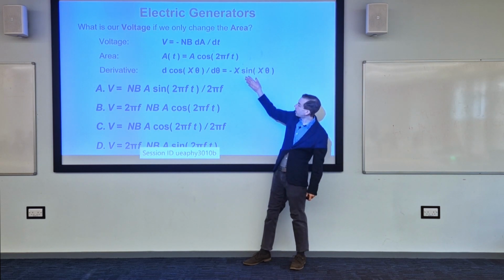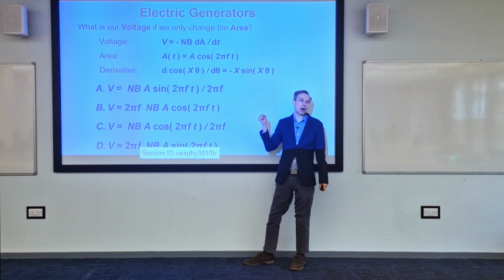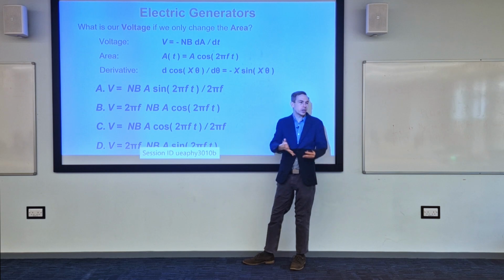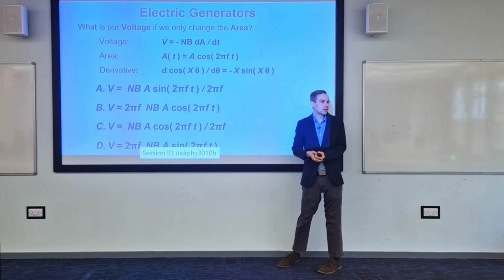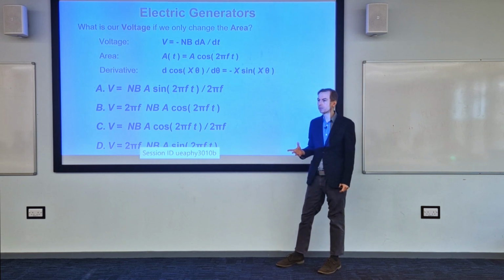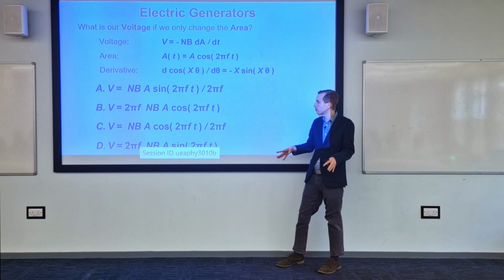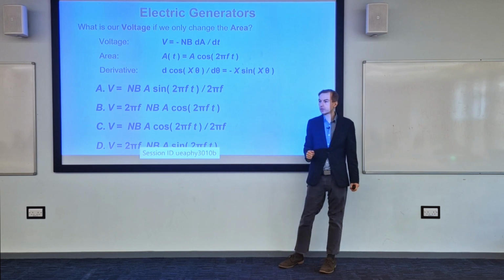So if we're looking at our area, we're taking the derivative with respect to time, think about what the thing in front of it is. So even if you haven't seen derivatives before, or not derivatives of sines and cosines, we've got everything we need here to put all of the pieces of the puzzle together. So I'll give you guys a bit of time to have a think about this one, see what you get. What's our voltage versus time going to be? Which of these options is it?